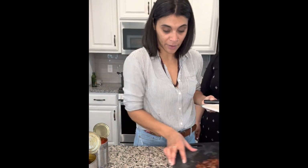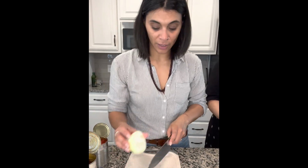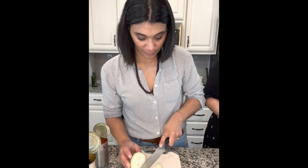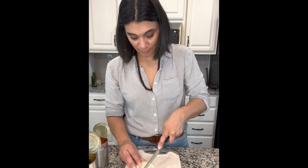I'm going to move this guy out of the way here and chop up some onion. You don't need a lot. That was a very uneven chop. That works. Okay, so it's just a rough chop.